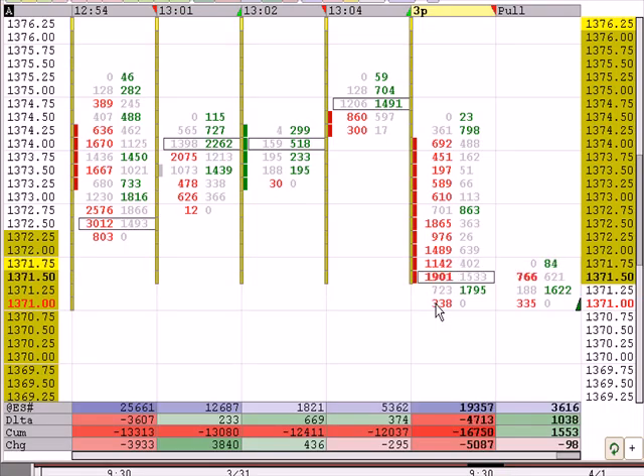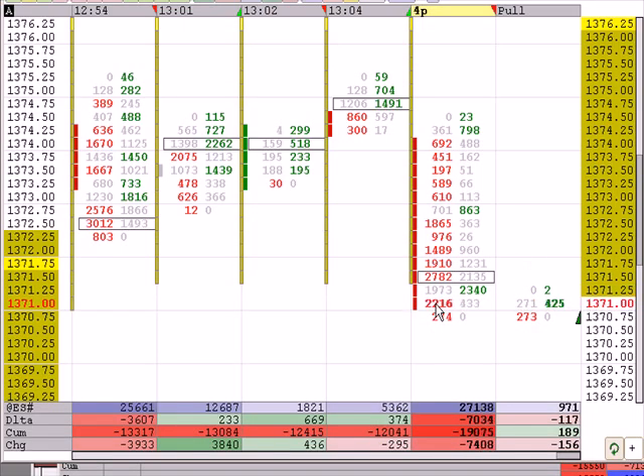We'll have to pause the video here and just let the market run for a little bit. There's a volume cluster right around 69. We'll see what kind of fill we can get — if we can test the 69s and get a decent fill, that'll give us four more points per contract. Anywhere between 68.50 and 69.50 would be nice.